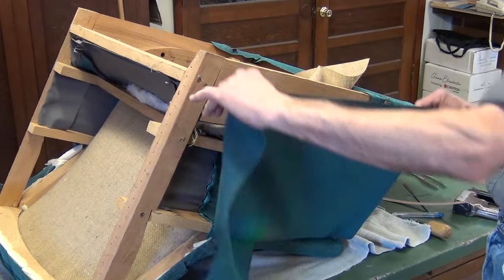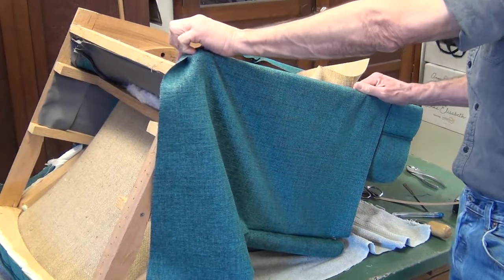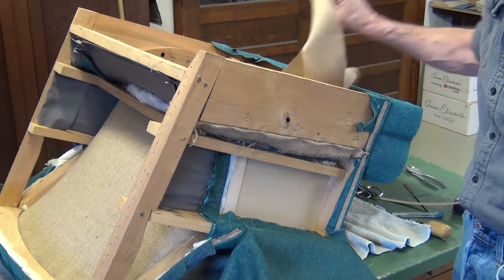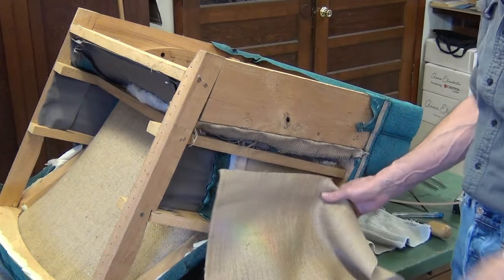Out of the factory, this chair would have been closed up with fabric on the outsides, and this just left an open cavity. I like to lay in some burlap and lightly pad the sides.